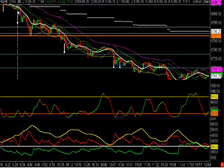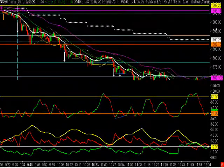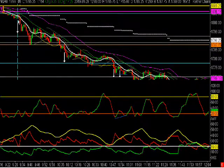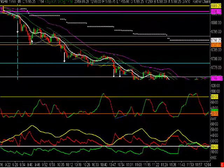So we start out, we open, and we're closed right outside the channel, so we know like the first 3 minutes we're willing to take an entry. Put our order in under that very first bar, and the next bar doesn't fill it. It doesn't trade to our entry price. But it's still a valid setup. We're still closed outside the channel. So leave the order in place, it gets filled, and away we go. So right off the bat, we had a trade that we were very happy with.